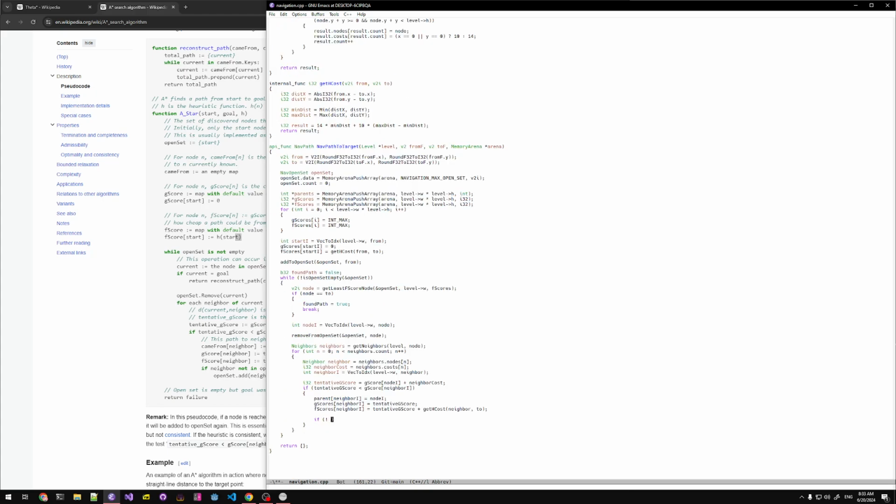So if not in open set, the neighbor, then we do add to open set neighbor.